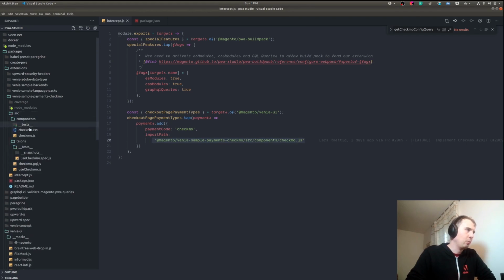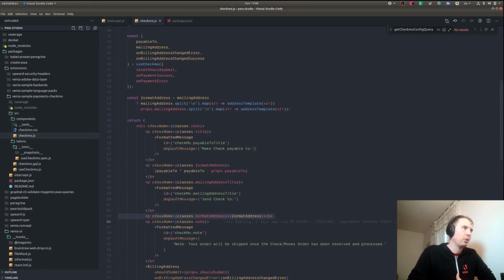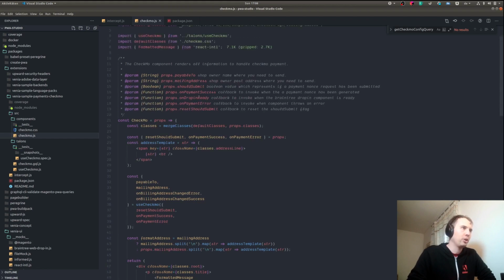Now we open our checkmo component. This is the UI component. As already mentioned, we're getting some special props from outside. We get these 4 props: should submit, on payment success, on payment ready, on payment error, and reset should submit.